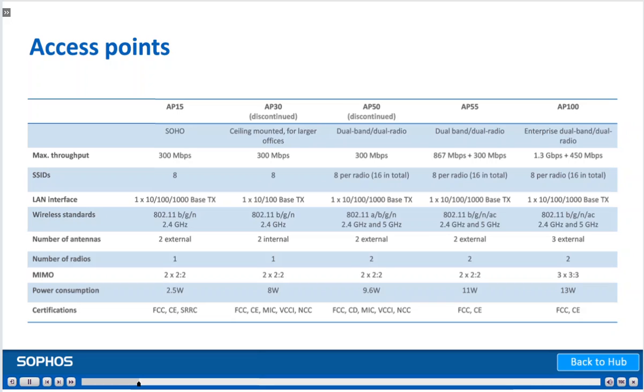It also is available in multiple configurations, including the AP100 desktop model, the AP100C, which is a ceiling-mounted design, and an AP100X, which is a weather-resistant outdoor unit. The older models still work with the XG Firewall and can be used in conjunction with any number of our current wireless access points.